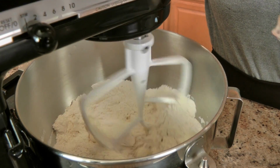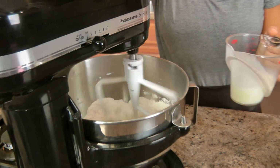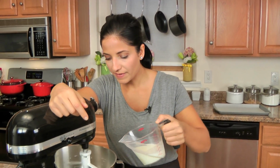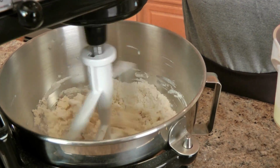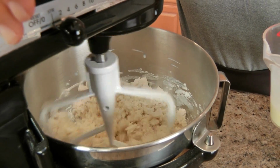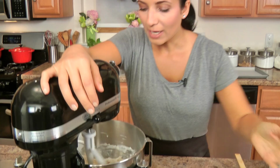This is looking good. I'm going to add my buttermilk. I'm going to add half of it now because sometimes you'll find that you don't need to add the whole amount of buttermilk. I have 1 cup here. Sometimes I need 3/4 of a cup, sometimes half of a cup, sometimes a whole cup. But I can tell that I've added half, and I'm certainly going to need to add a bit more. So I'm going to add another 1/4 cup and then just see where I am. But I think I might have to add the full amount. So I'm just going to add that in, get that all mixed together, and then get ready to get this thing rolling.